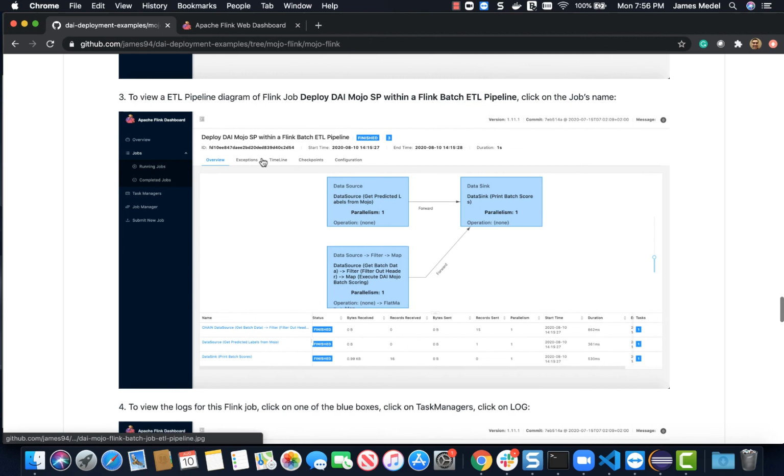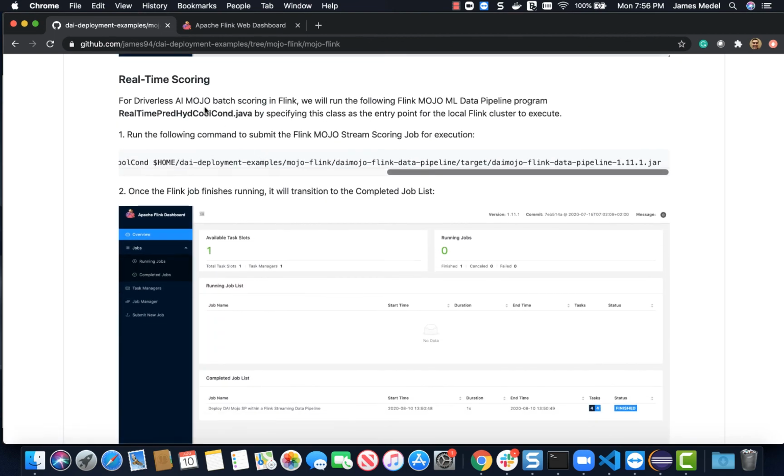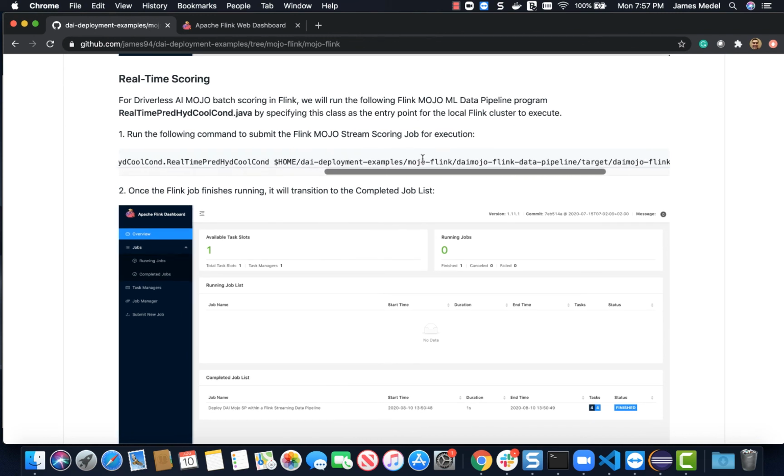Okay, so earlier what we showed you was batch scoring. Now we're going to show you real-time scoring. And so all we need to do, we could run all of this command here, right? And that's specifically telling the Flink cluster's job manager, we want you to execute the real-time prediction hydraulic cooling condition job.